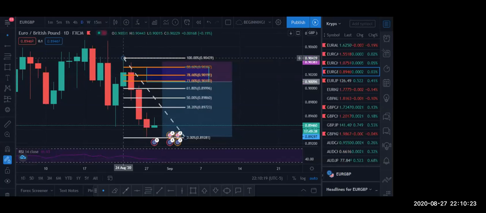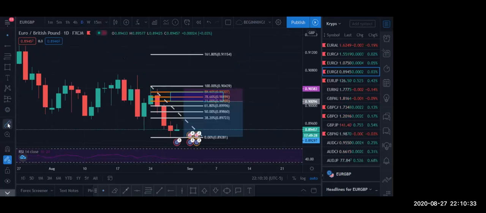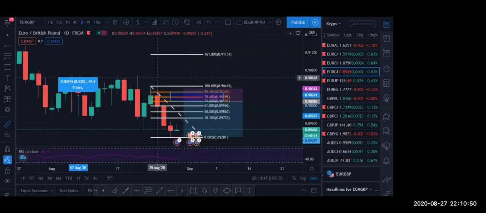Okay, I'm gonna go over that one more time. You said how do I get the ruler. The ruler is over here in this little corner, this little measuring tool. You pop out this ruler. This is just to measure, like if you want to measure a candle. Let's say I want to see how many pips this candle is. I'll put it at the bottom, and then I'll just take it up to the top. Then you'll see where it says 47.4, that's really just 47.4 pips. So that's how you use the ruler.